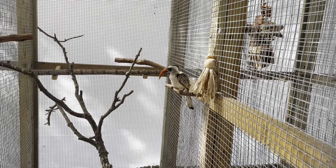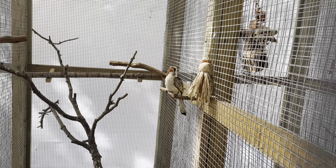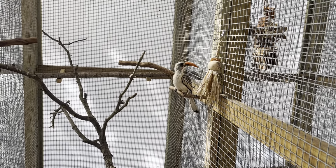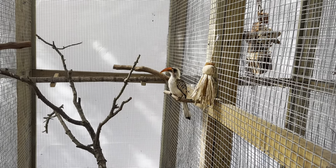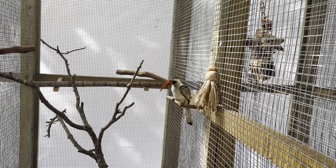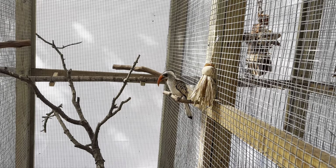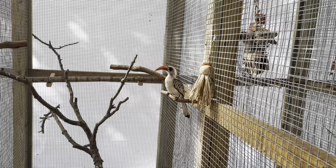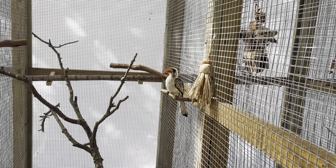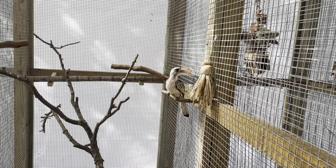There's a lot of people who think that if they have an exotic pet, most of the time they're like, oh, I don't want it anymore, I'm going to just let it go and it's going to be happy out in the wild. A lot of times they don't survive. They don't know how to get food on their own, or the climate is not what their native range is, et cetera. Or even if it does survive, then it becomes an invasive species. So I just really like to pound home that you should never, ever release any sort of pets, especially non-native. Not only do they usually die, if they don't die, they become an ecological issue and a potential invasive species.